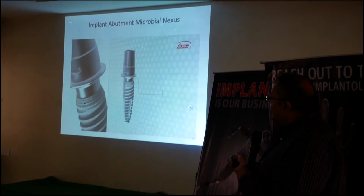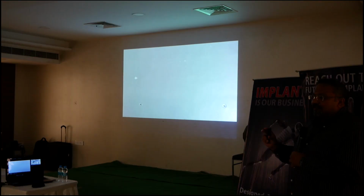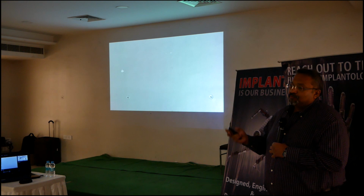All the bacteria are trying to get in, but they're not allowed to go into the lumen of the implant. That's because of the tight seal between the abutment and the implant. This addresses situations where there's very little bone and where you don't want to do an augmentation or a sinus lift or things like that.